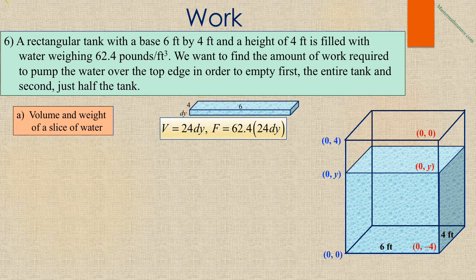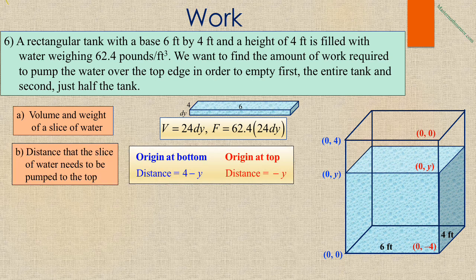We first need to find our volume and weight of a slice of water. We look at a typical slice, and our volume will be length times width times height, which is 24 dy. And therefore the weight, or we will call the force, is equal to 62.4 times 24 dy.